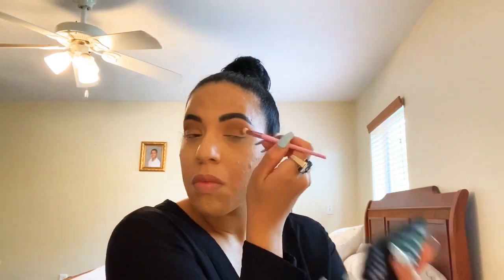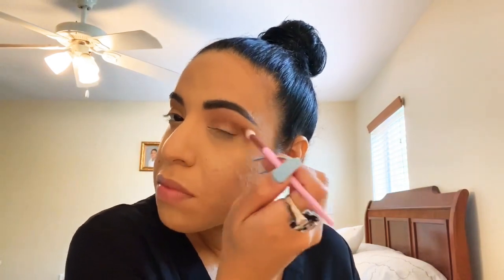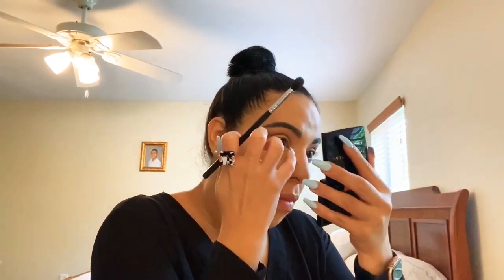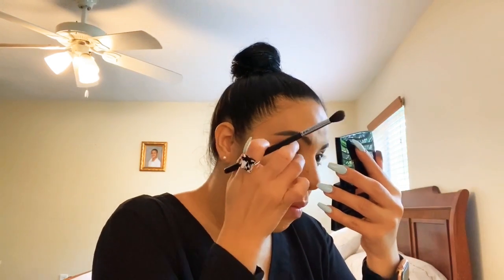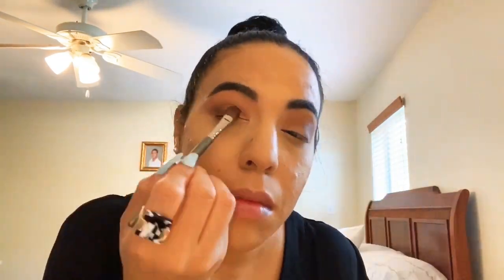So I'm blending that shade, the Guiding Spirit shade, into a little bit below my crease to add a bit more smokiness. And usually when I do a brown smoky eye, I like to begin with lighter colors and darken it as I go. I don't just start with a dark color, because it's easier to blend out lighter colors than it is to blend out a really dark color when you begin with.